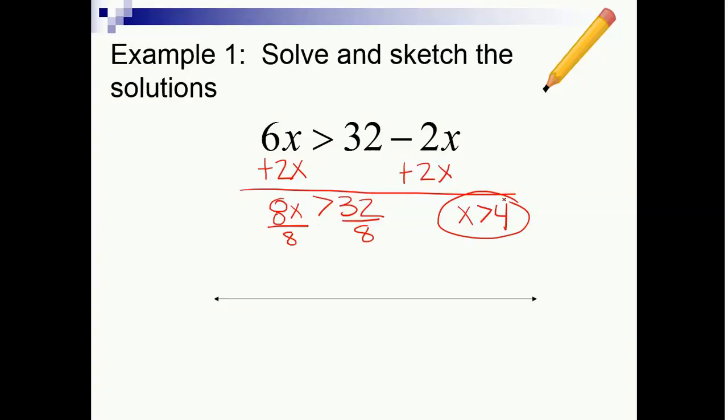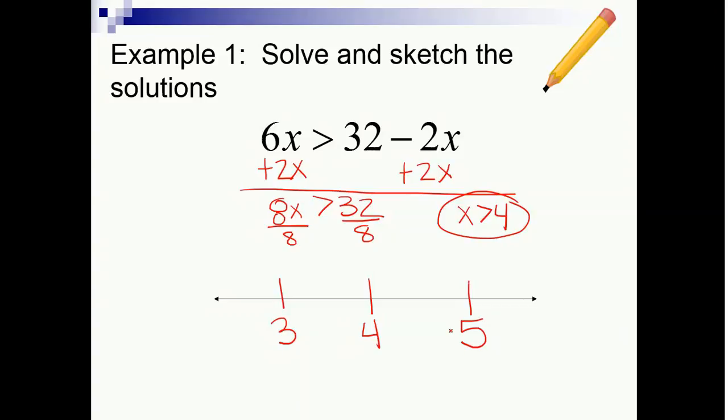So what this means, I could plug in 5, 6, 4.01, and it would work in this particular inequality. It would not work if I plugged in 4, because that's not equal to. Now, what does it mean to sketch? How you're going to sketch this is you're going to put 3 numbers on this number line. 4 is going to be in the middle. And then put one number that's less than it and one number that's greater than it. So I got 3 here and I got 5 here.